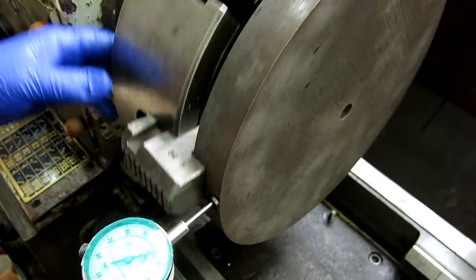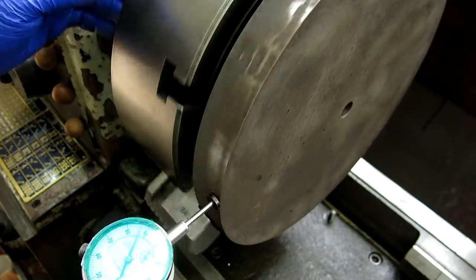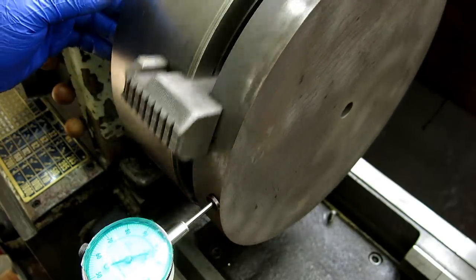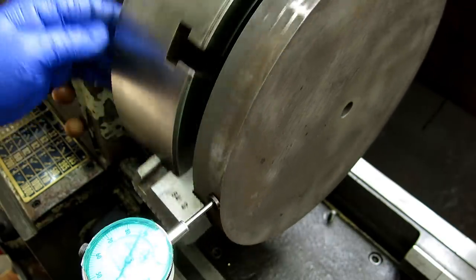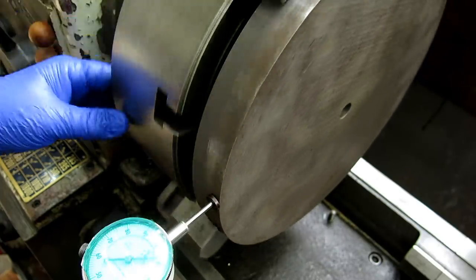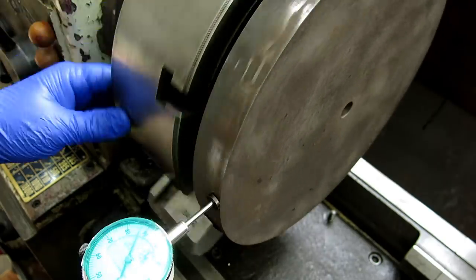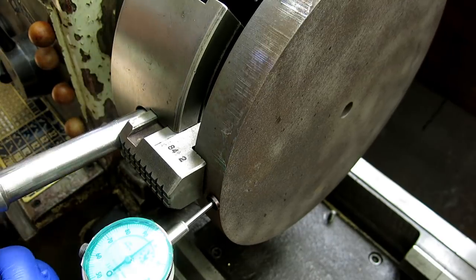10, 20, 25. So, it's not round, clearly, right? And it's bouncing all over the place. Interpreting what you're seeing on the indicator takes a little bit of practice, because it is an out-of-round condition, right? So you've got to fiddle around with it a little bit, I guess, is what I'm trying to say here. See, it's not drifting away from the high, it just suddenly changes. So to me, those are lobes that are on this. And we've got a pretty good average here, I think, is where we're at. So let's just make sure everything's nice and tight here.